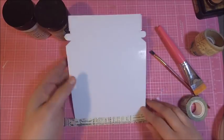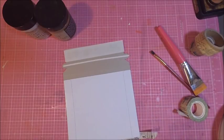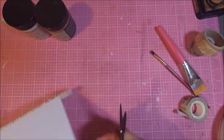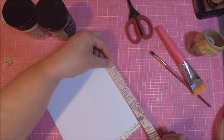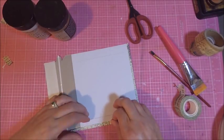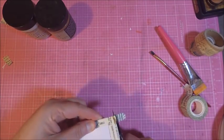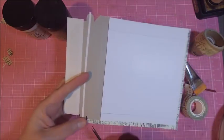Now, I didn't want to take my paper all the way to the edge, and that's why I decided to use my washi tape around the border of my envelope. Also, I didn't want to have any white edges when you look on the side of the envelope, so the washi tape was a nice way to cover that as well. And then after I had all of the edges covered, I did take my Tonic guillotine cutter and I cut up my ephemera to use on my collaging. Now I'm going to go ahead and speed up the video while I go through the collage process, and then I'm going to be back at the end to walk you through the finishing touches.